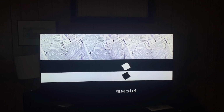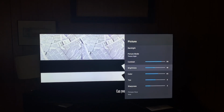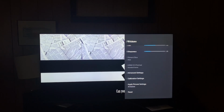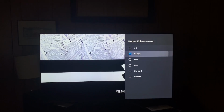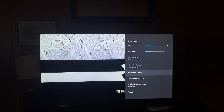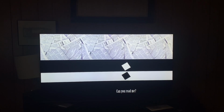So I'm going to show you guys the settings I'm rocking with motion. These are custom settings. So we're going to motion here. I click on custom, and I have my judder reduction set to 10 and my blur reduction set to 5. So I just want to see how that will react in real world usage content. So we're going to roll this.